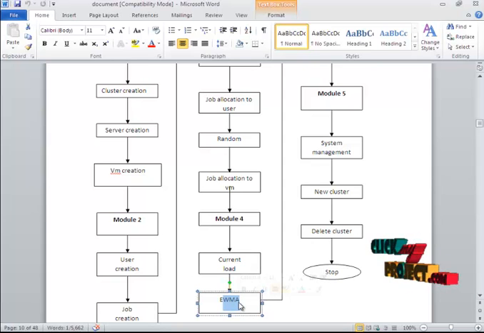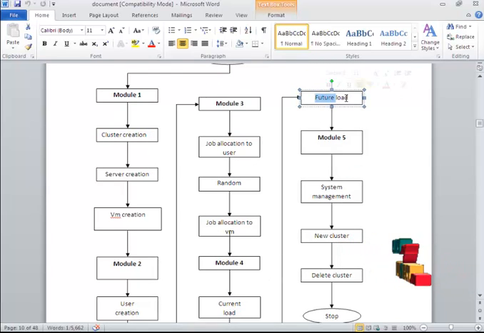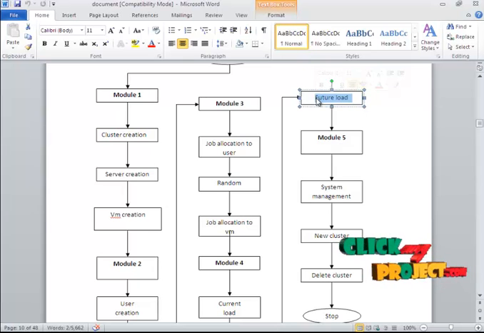This method is very useful for predicting the future RAM and memory utilization. The future load also contains the RAM utilization, memory utilization, etc. These are predicted by the exponentially weighted moving average. This is called the EWMA process.